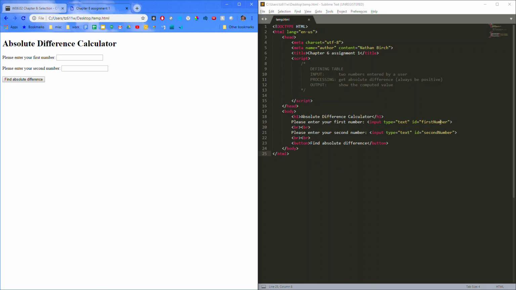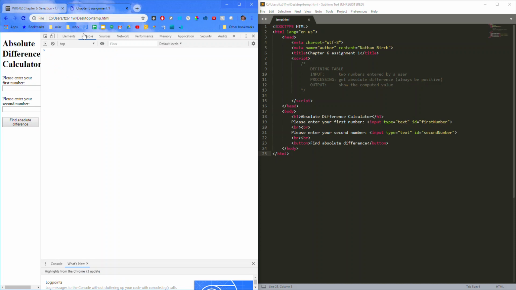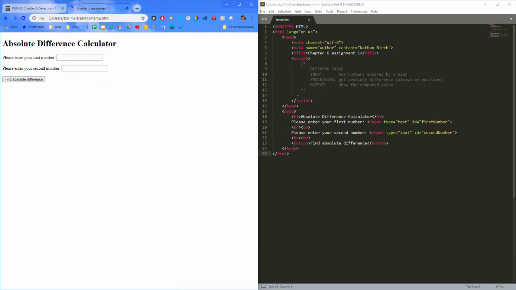But anyways, okay, so I have this all set up, but you notice it doesn't do anything. If I type in here or click on the button, it won't do a thing. I want to make sure that I don't have any errors, and it looks like I don't. Okay, so I'll go ahead and close that out. Now, I'm going to have to make a function on here, so I'll say onClick, and I'll say getDifference, and I'll need to make a function called getDifference.